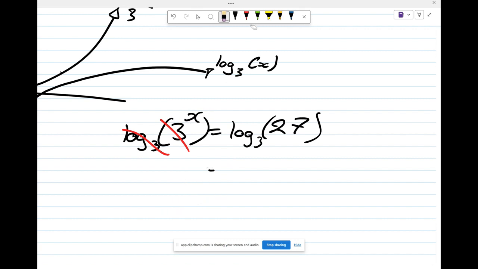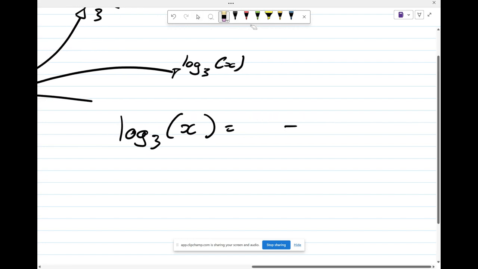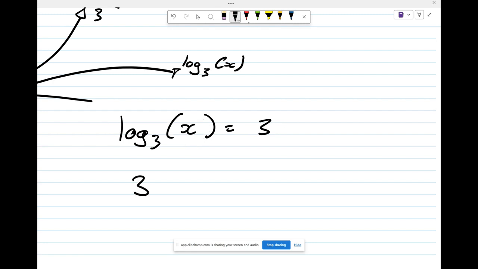Perfect. Now, let's say we have the opposite. Let's say we have log to the base 3 of x is equal to... let's do 3. So log to the base 3 of x is equal to 3. Well, x is stuck inside this log, and what's the opposite? How do we get it out? We're going to raise everything to the 3. So 3 to the power of log to the base 3 of x is going to be equal to 3 to the power of 3. So I just kind of stuck a 3 here and put everything on top of it.